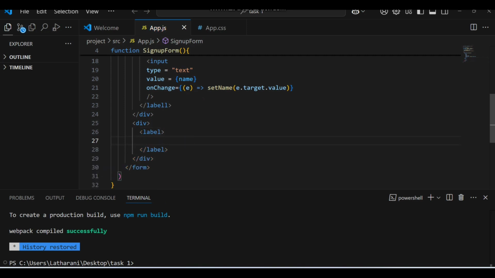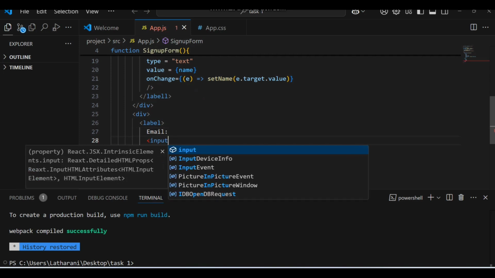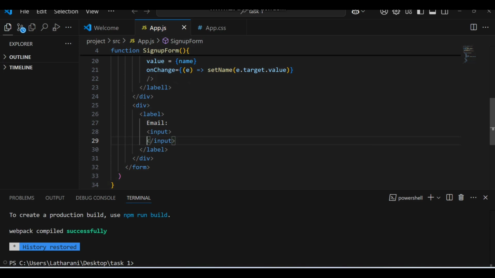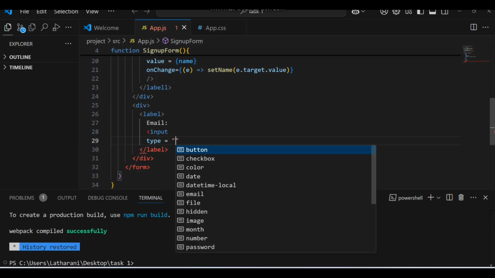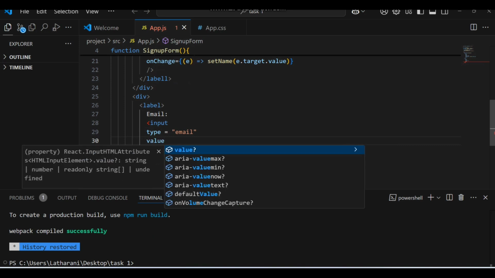It controls the input. onChange, setEmail(e.target.value).